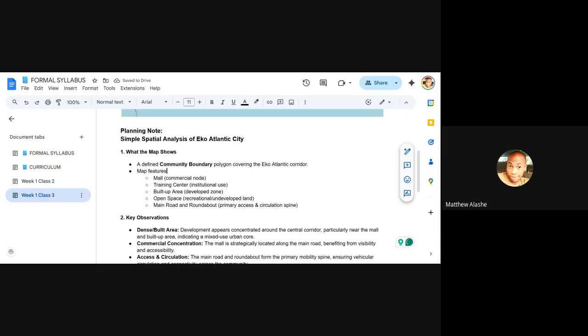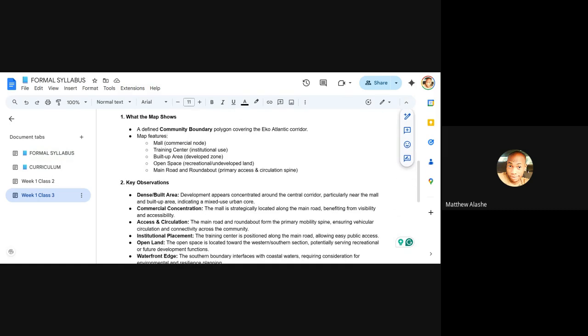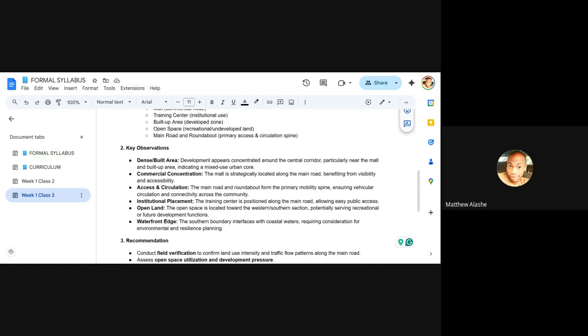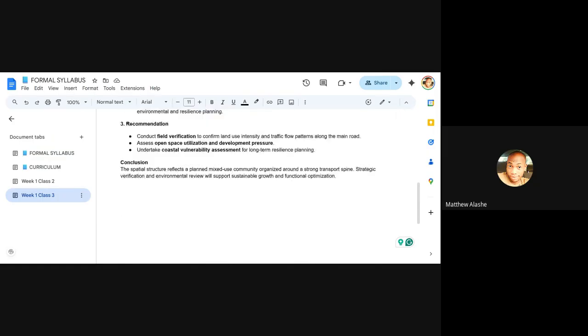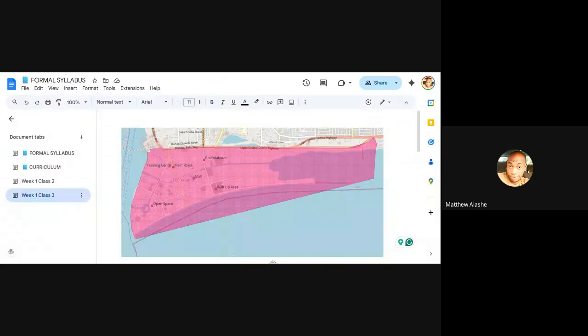All right, there we go. We have the mall, we have the built-up area. Key observations. Here are the key observations, developments, water edge. So now let's go to Google Earth Engine to bring in more images of the Atlantic. Let me share my screen so that you can see what I'm doing.